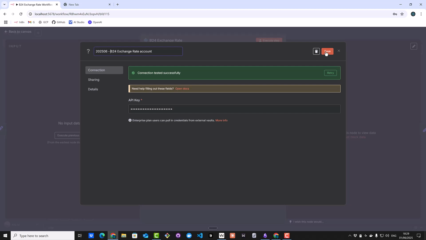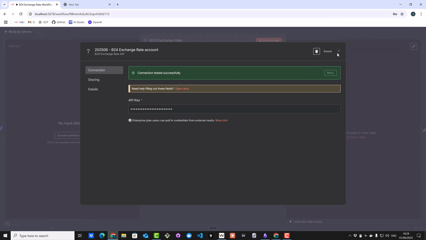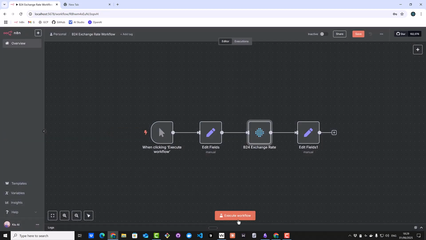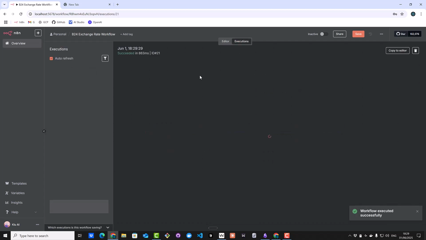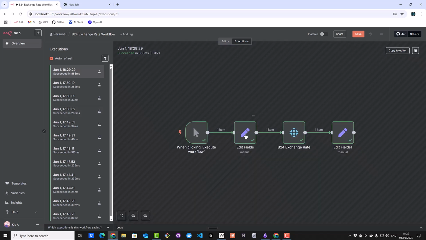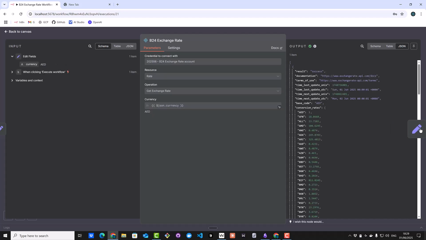In this video, we are going to create our own custom n8n node that uses authentication to connect to an external service. To make the node work, we must first configure the authentication, and after that, we can execute our node and check the returned values. For this example, we are using ExchangeRate API that requires an API key, and we will show how to implement that in our custom node.